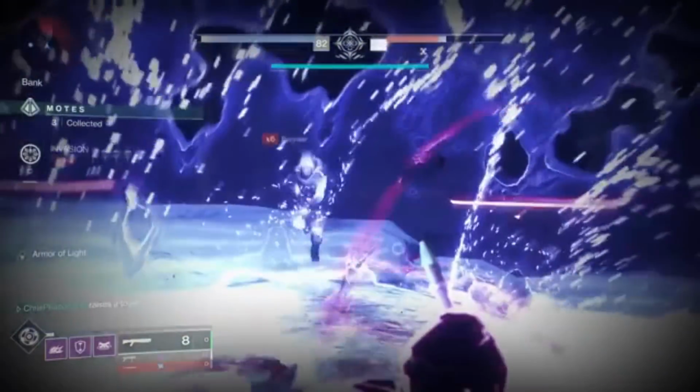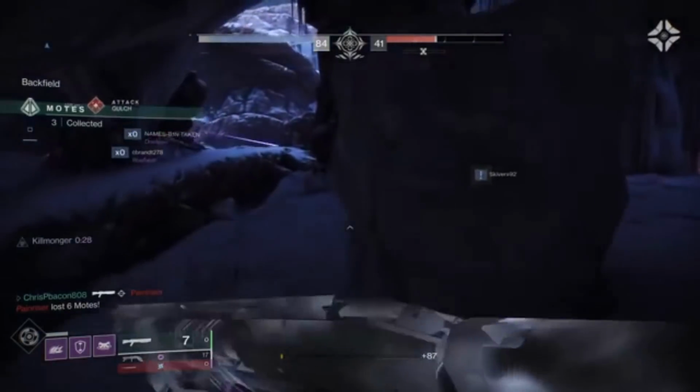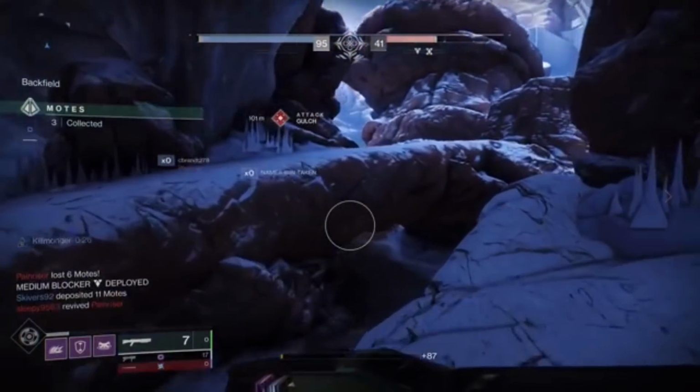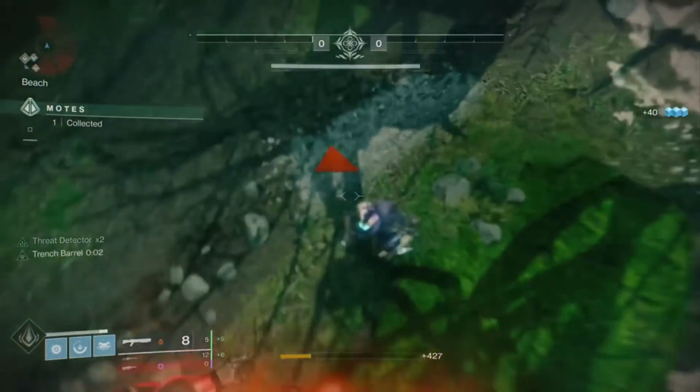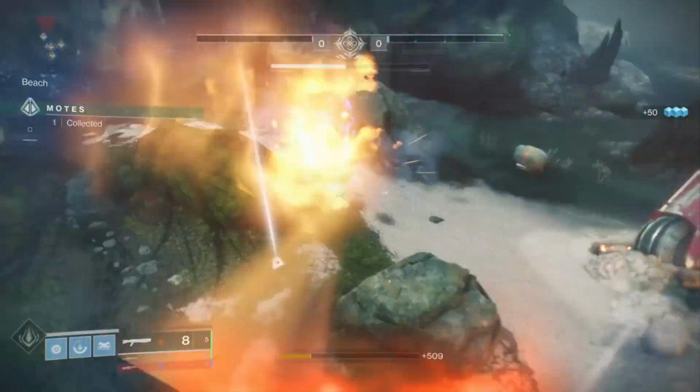So this essentially covers all of the strategies we'll be implementing when we do invade, but remember, like I said before, even though we're invading here, we do have our other job, which means to help our teammates kill enemies as well as banking motes. So how are we going to achieve that?